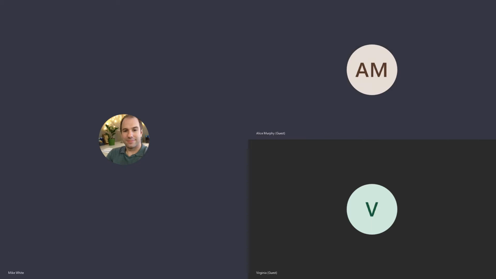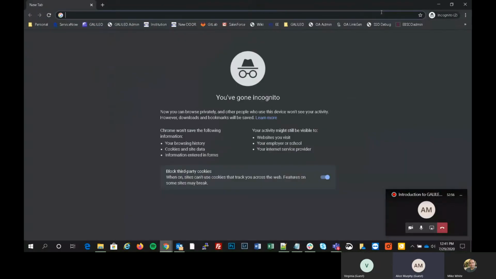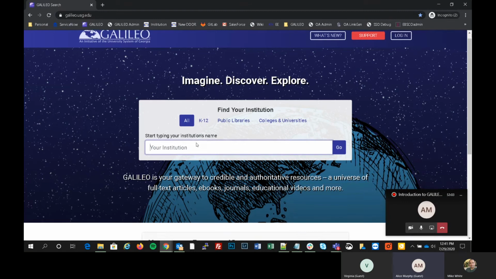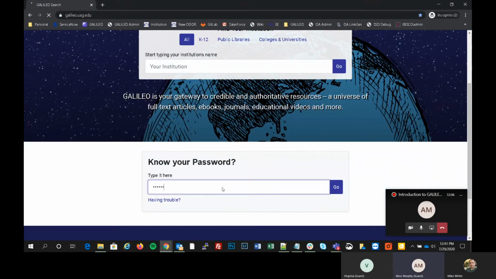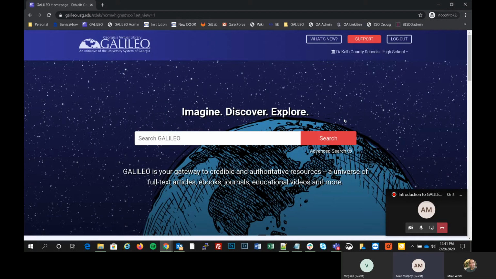I know Russell said at some point we'll be able to, by school, go ahead in and do the spotlight. Right now, we don't really have a media specialist who's our coordinator. I mean, we have a coordinator, but we're kind of stuck under technology, and she's got so much else to do. So we don't have a county-wide one. Do you know about when we'll be able to do that? Because I'd love that feature.